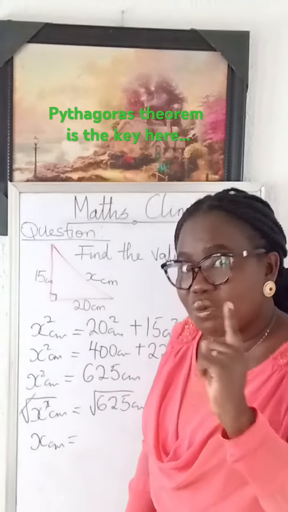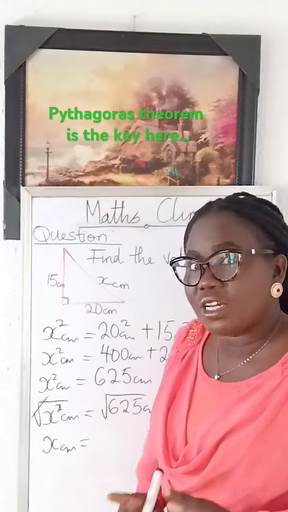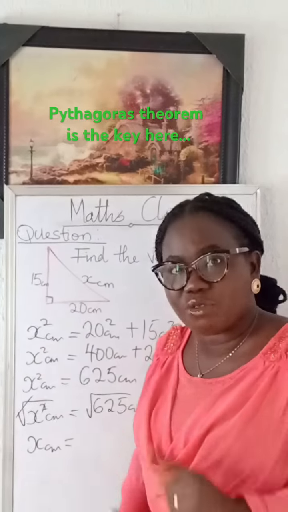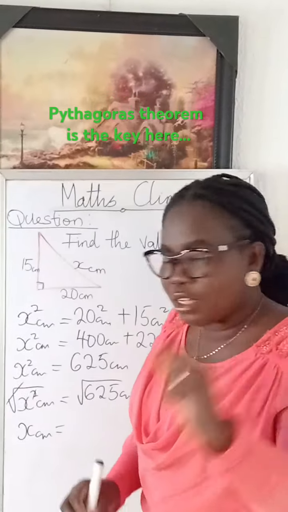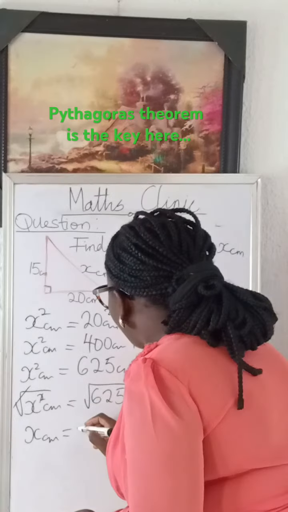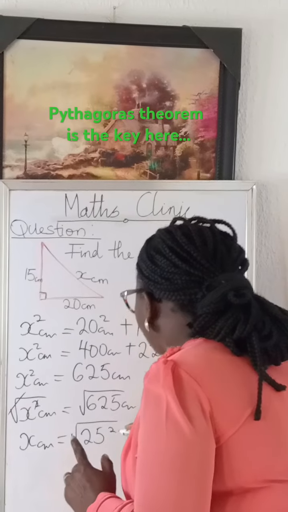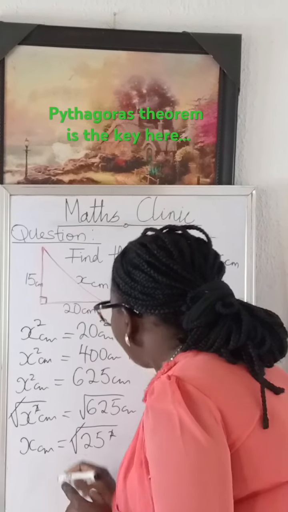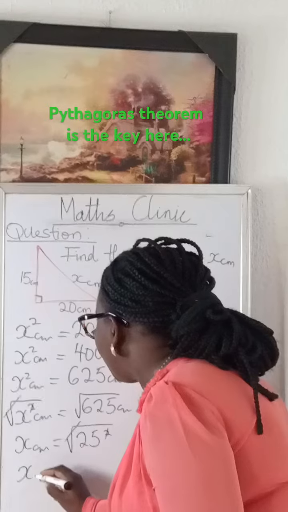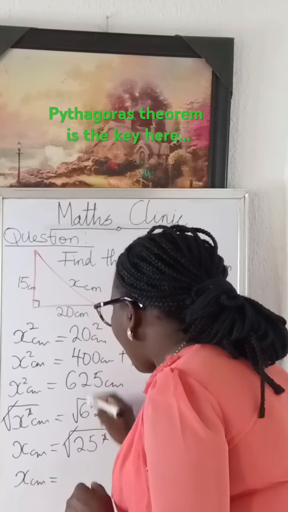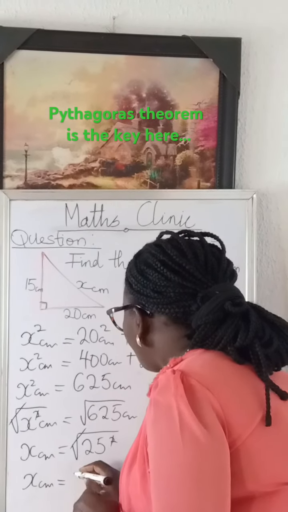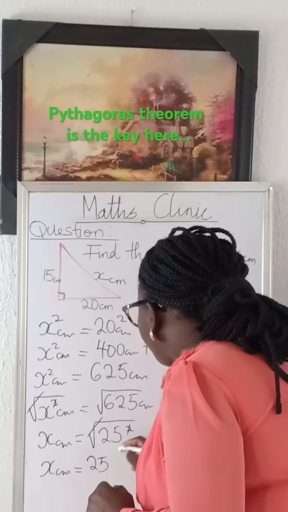Now, let's quickly remember, what is the square root of 625? If you have followed my series on the squares of numbers, you will know that it only takes 25 times 25 to give us 625. So that means 25 squared is what is going to give us 625, so the square will cut the square root. I don't want to do it as if it's magic. That is why we always have the square root of 625 to be 25.